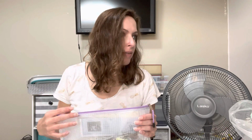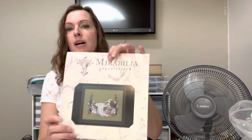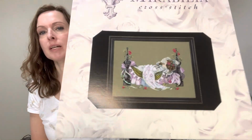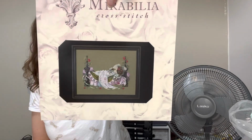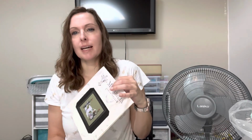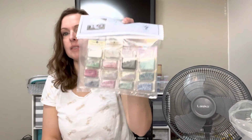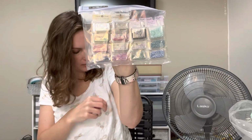Another start I want to do is Quaker Coffee. I don't know what I've done with it. This is one that I'm sure all y'all have seen. This is Rosamond. I also have Sleeping Beauty. I thought she'd be a great companion piece. I ordered a piece of fabric to go with her. I know it's Fabrics by Stephanie, but I can't remember anything else about it. It hasn't come yet, but I just ordered it, so I'll probably have a few more weeks before it comes in the mail.